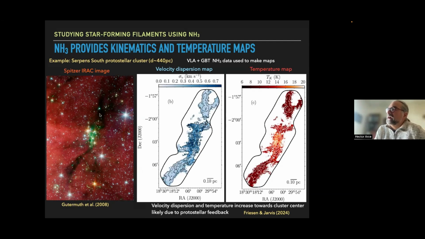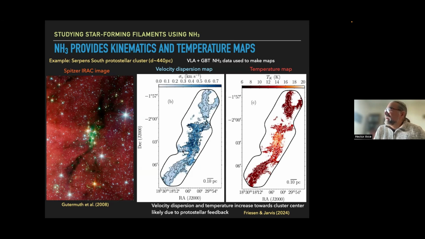This is the Serpens South molecular cloud. Very nice filamentary structure, a solar filament. And in the center of that filamentary structure, which sometimes we call a hub, when you have filaments from different directions connecting into a central part, that's typically referred to as the hub. And usually in the hub is where we see stellar clusters. And then you can see all the stars that are in that central hub there. So this cloud was observed in ammonia, also with the VLA and the GBT.